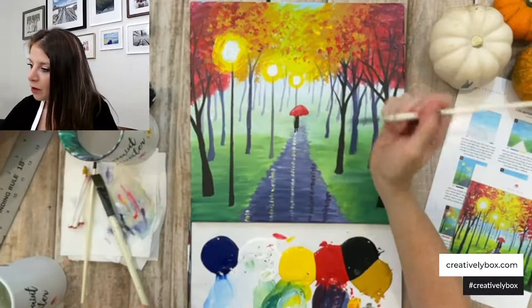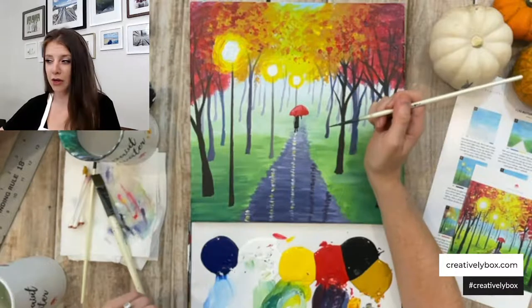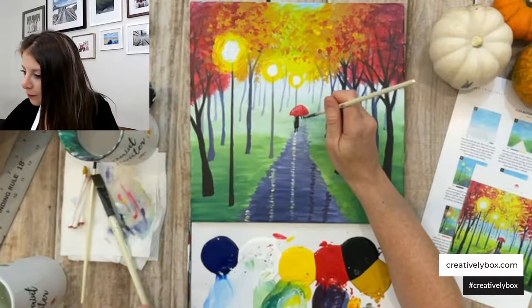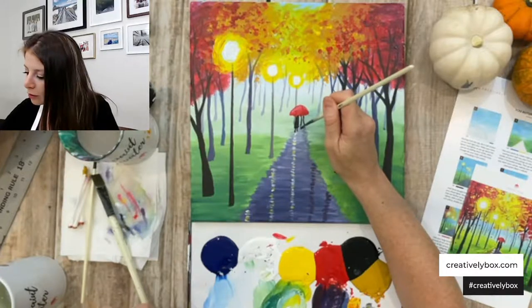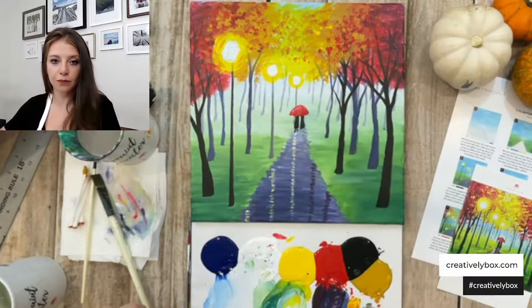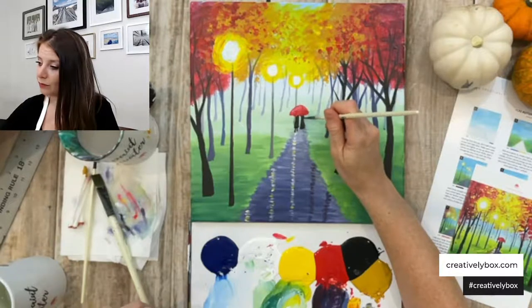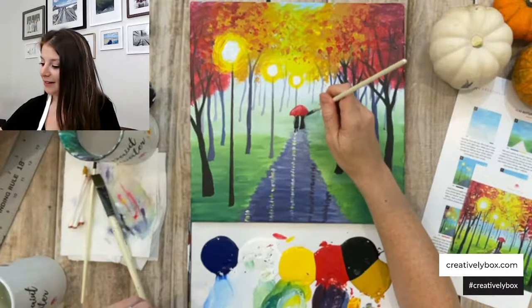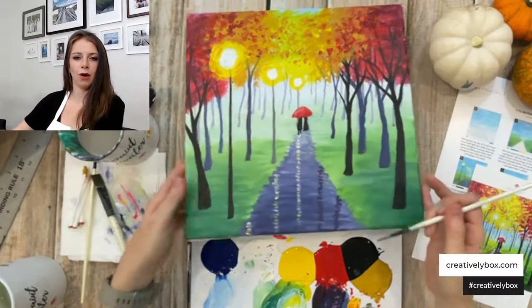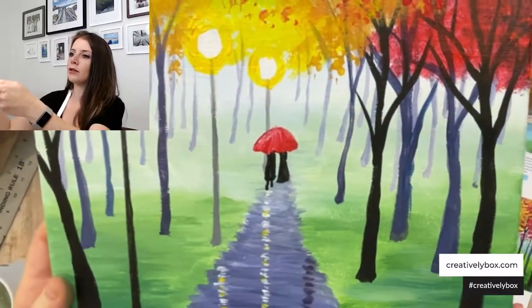And then the same thing on the other side. You want them to not be exactly the same. So maybe this one is facing the other person, and maybe he's wearing a dress. I just want to hold it up for you guys because it's literally a rectangle and then two little lines for legs.